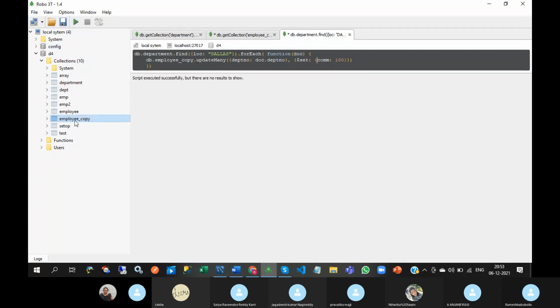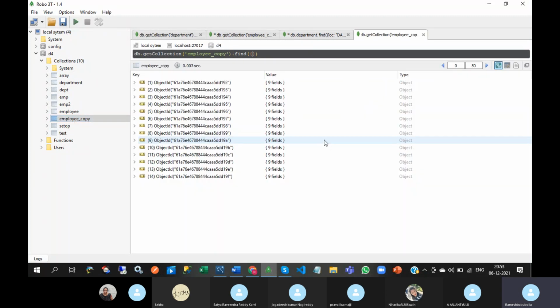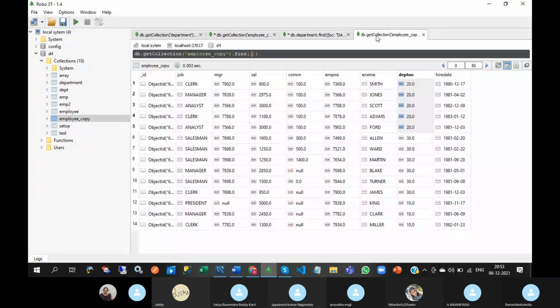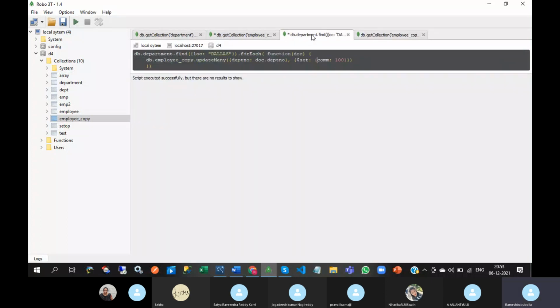See this, for 20 earlier the commission was null. After executing this query, for department number 20, the commission is updated with 100. So in this type of different cases, we need to use forEach. I am telling this example for understanding the forEach loop.